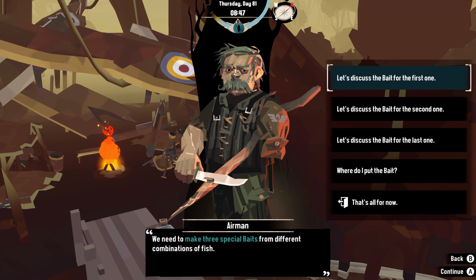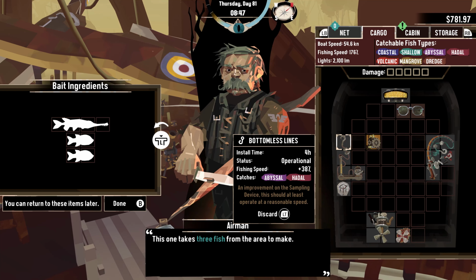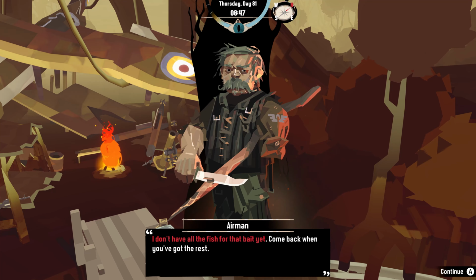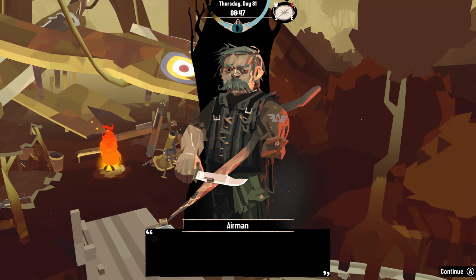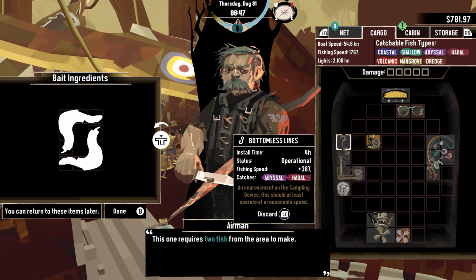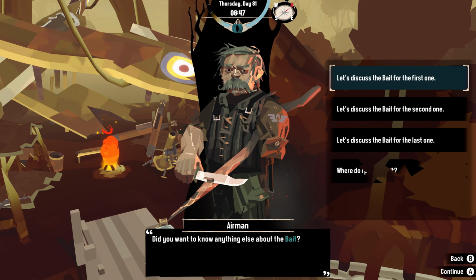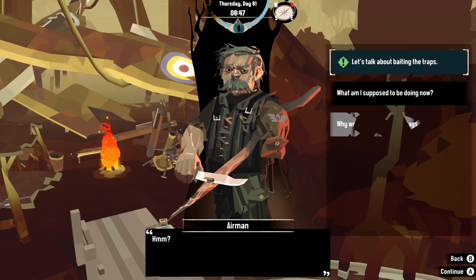Need to make 3 special baits from different combinations of fish. Oh, fuck. Definitely not as easy as I was hoping. Okay, what's the bait for the first one? Okay. Don't have any of those fish. I don't have all the fish for that bait yet. Come back when you've got the rest. All right. A catfish. Definitely a catfish, yeah. Weird eels, perhaps. Yeah, something. That's all for now. Okay.